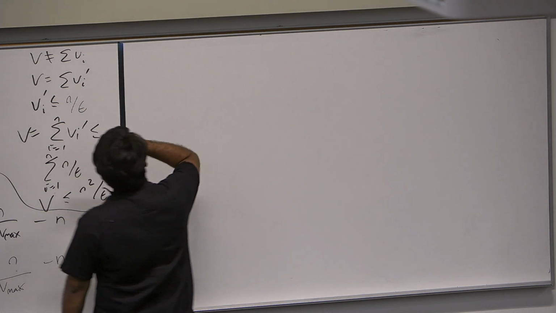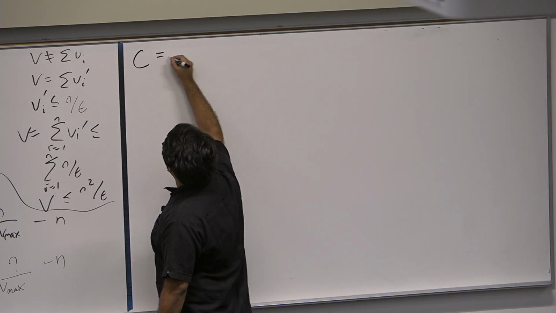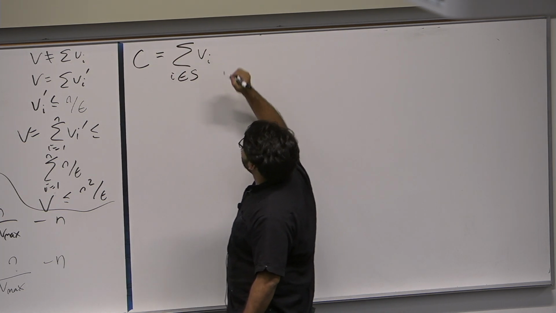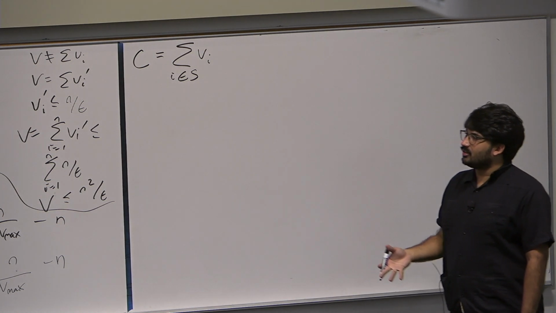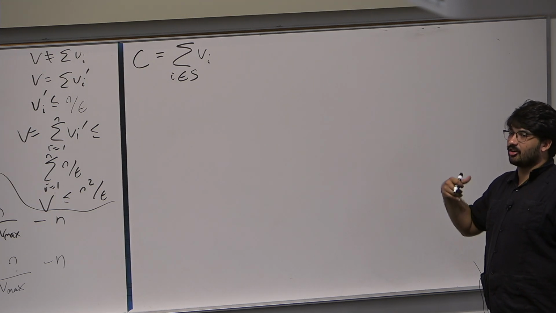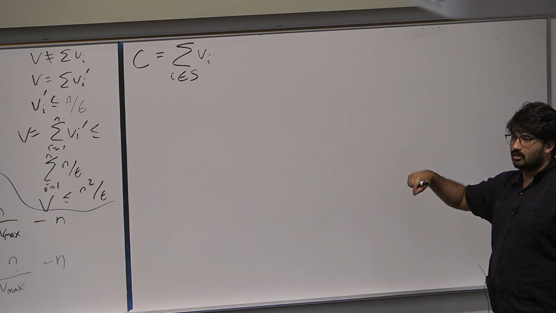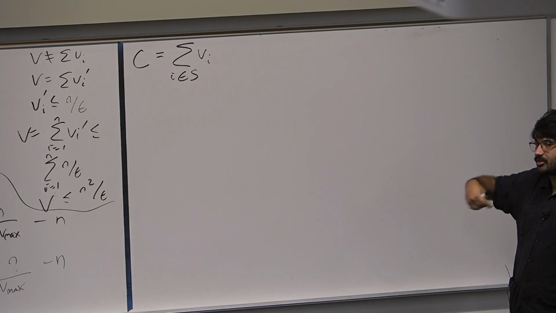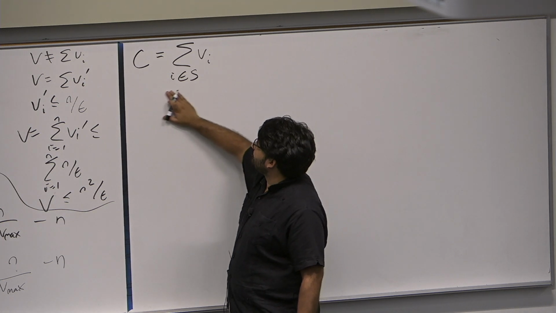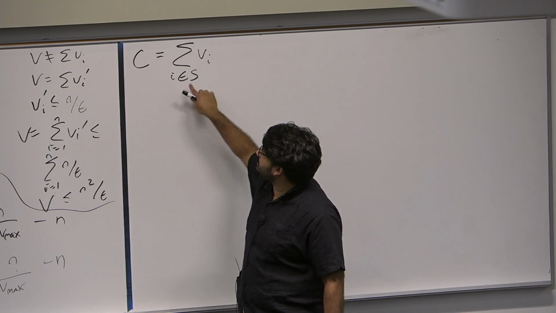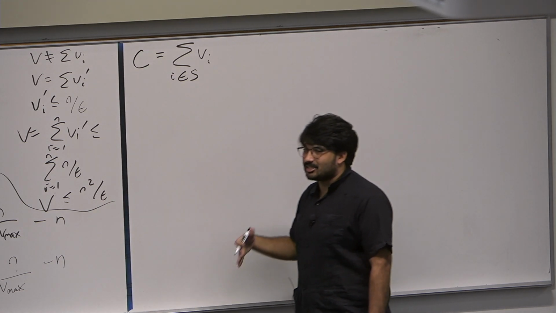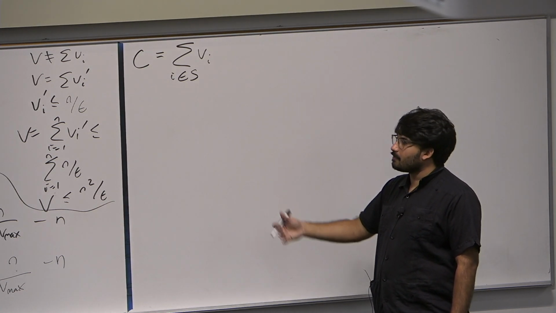So the output C is equal to the sum of i in S, where S is the actual items, of vi, right? And again, we don't actually return the proxy values. We use the proxy values to make simpler decisions, but we actually are going to return the original values, right? The ith item scaled down, we return the value of the ith item, not the scaled down value. So the output solution C is for S, the output of the algorithm. So while C star and S star are the optimal, let C and S be just the output of this approximation algorithm, okay?